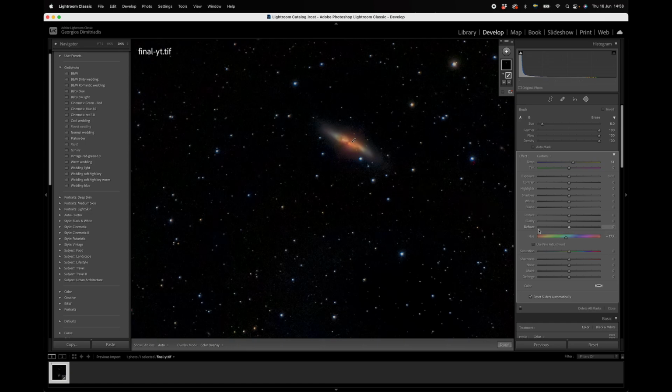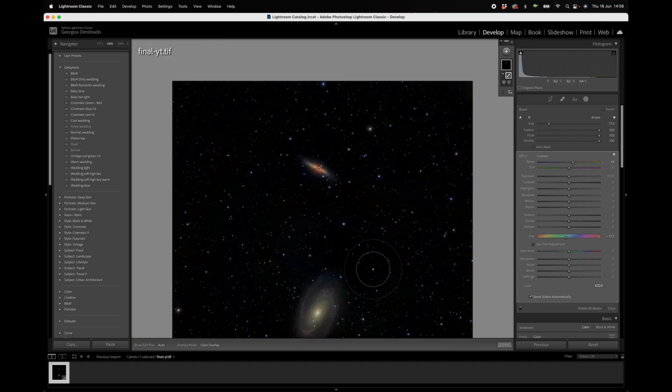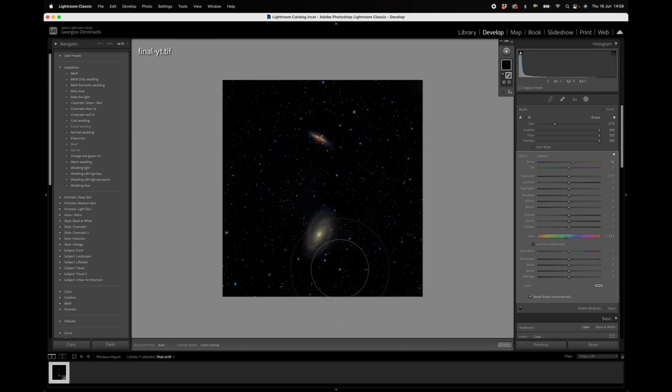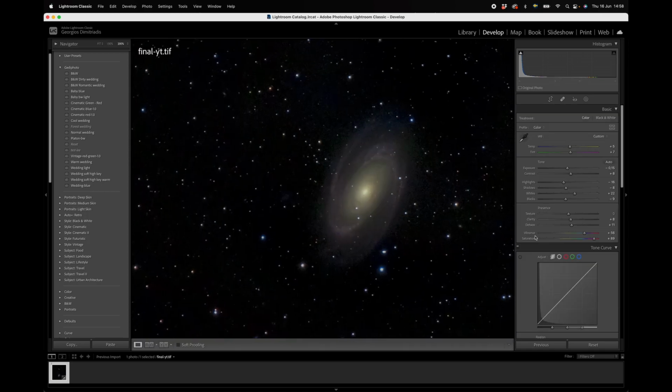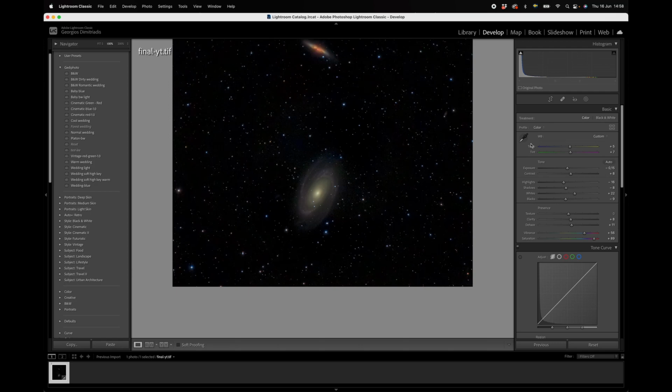I'm faking the colors a little bit, of course, but that's totally allowed. It's not a scientific photograph. It's more of an artsy photo here. And I'm going to look at this one, which has really weird colors at this point. You can see that now. I'm just going to go a bit more on the blue side here, trying to keep the arms blue, which this one has kind of nice colors.